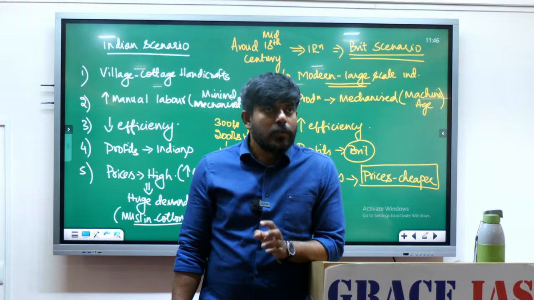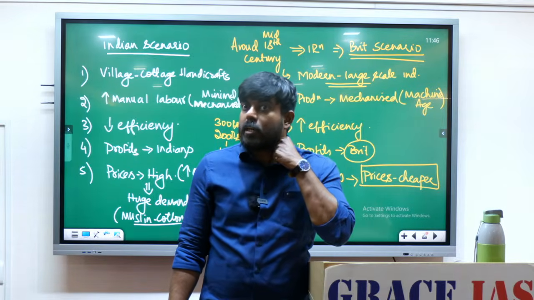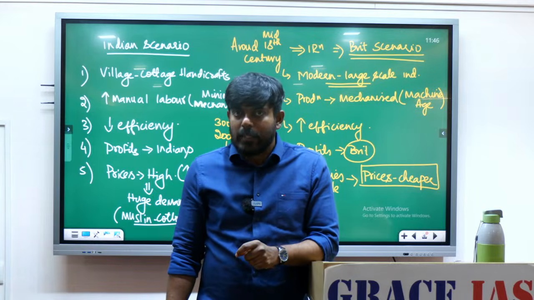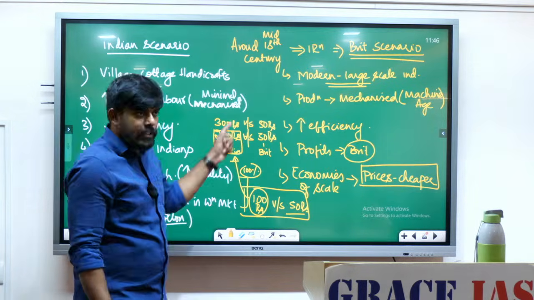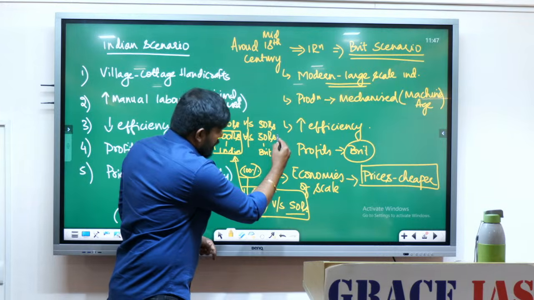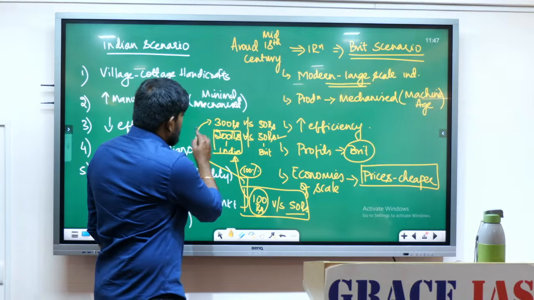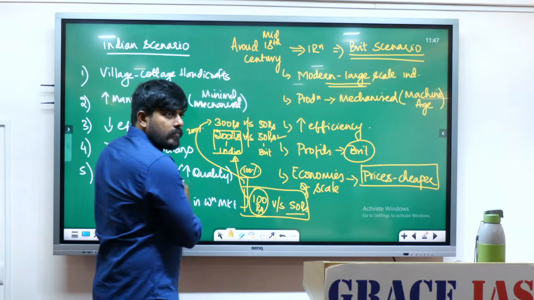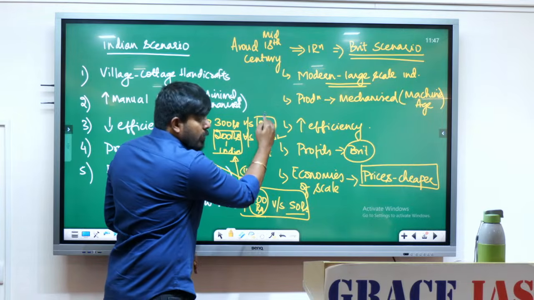Understood? So what will the Britishers do now? They will impose tariffs on Indian goods. Say a 200% tariff. If the price is 100 rupees and you impose this tax, in this scenario the British masses will prefer which goods? British goods only. If you impose 200% taxation, then the masses will prefer the British goods only.